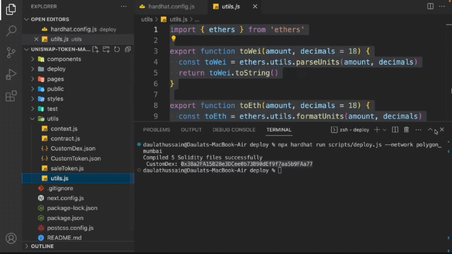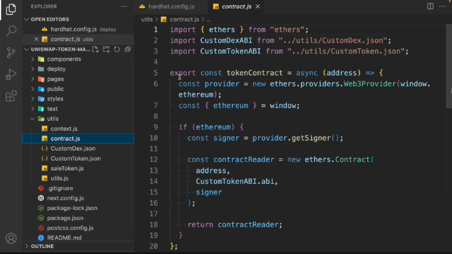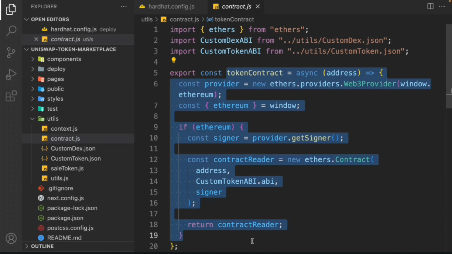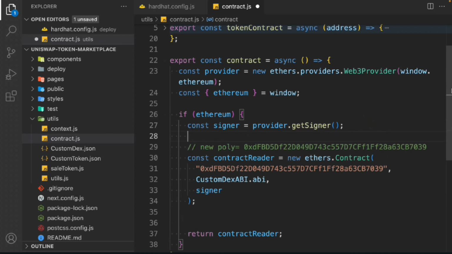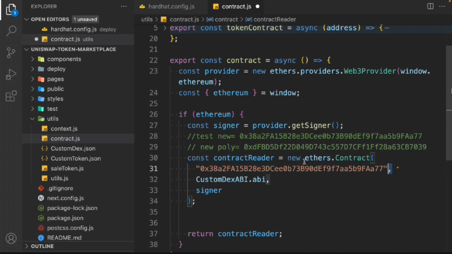We have to come back here in the contract, and this is the token contract. We don't need to do any changes. We have to change here in the contract. So here you can see that this is the actual contract I used when I was showing you all the transactions. Now I'm going to simply use the updated one. So simply remove this one, I don't need it. Come here, I'll say test new, and this is the deployed new one. So simply copy, and that's where we have to paste the address. So this is the one change you have to do.